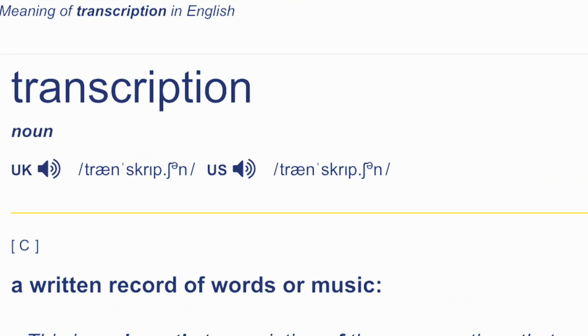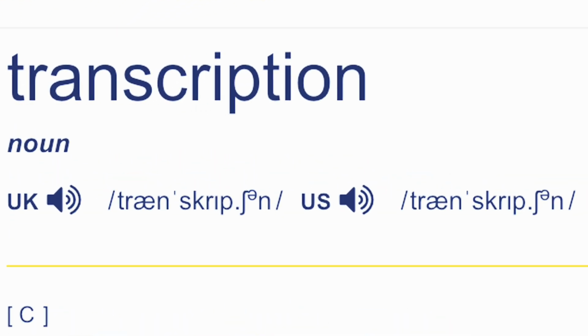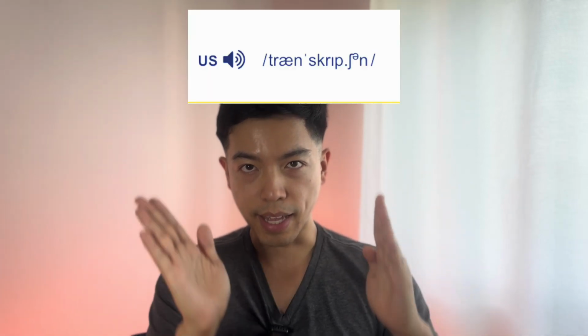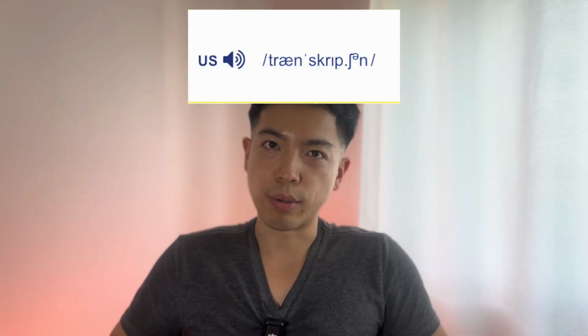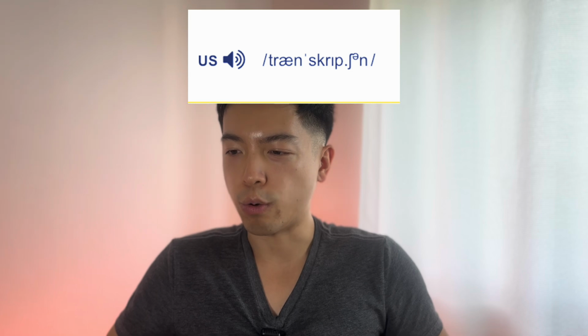Dictionaries don't tell you how words are actually pronounced. Yes, there's that transcription thing, and if you've looked in the dictionary, maybe it's just me, I do tend to like transcriptions and phonetics, but if you have ever looked at a dictionary and looked at those transcriptions inside those slashes, you might be surprised to know that those aren't actually how the word is pronounced. It doesn't give you the exact detailed pronunciation.